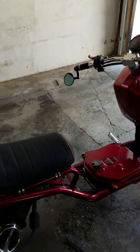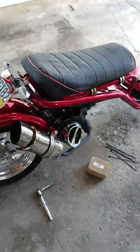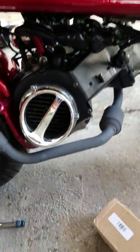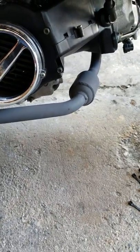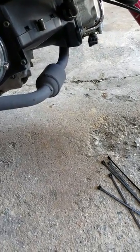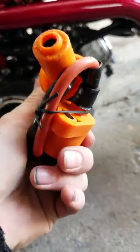We're here again with the Ice Bear scooter. Just got done doing a video on that scooter, and for this one what we're gonna be doing is actually putting in a new ignition coil. I'm at 590 miles right now so everything's pretty much stock besides the levers. The ignition coil is a pretty basic orange coil versus the normal stock black one — this is supposed to give it a better spark.